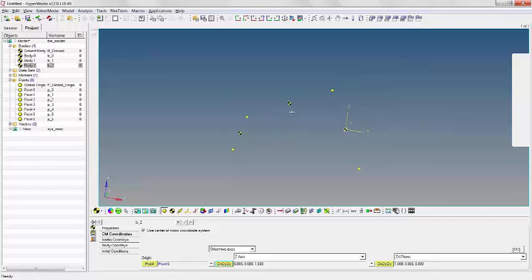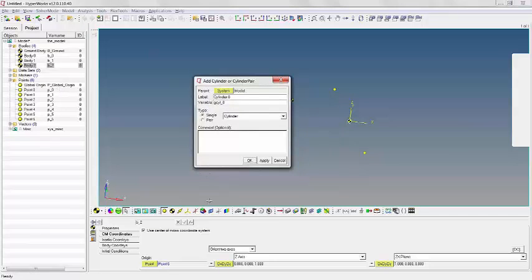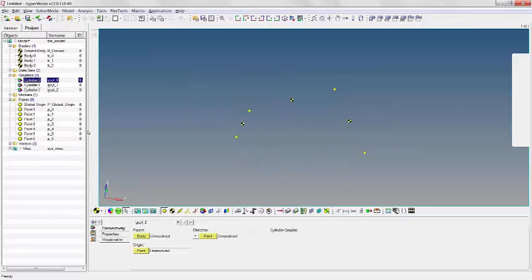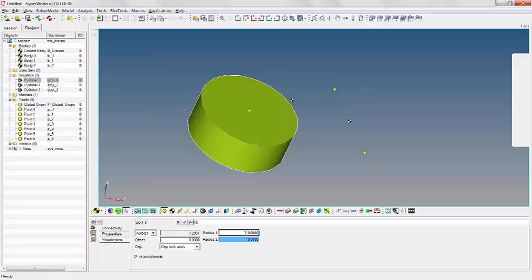Now I have points and bodies. Now I have to create joints and motion. Before that, we'll create some explicit graphics for better visualization. You can create graphics either from the project browser, or you can right-click on the graphics icon. So I need 3 graphics for 3 bodies. This is my parent body, this is where it starts and this is where it ends. I can provide the radius.